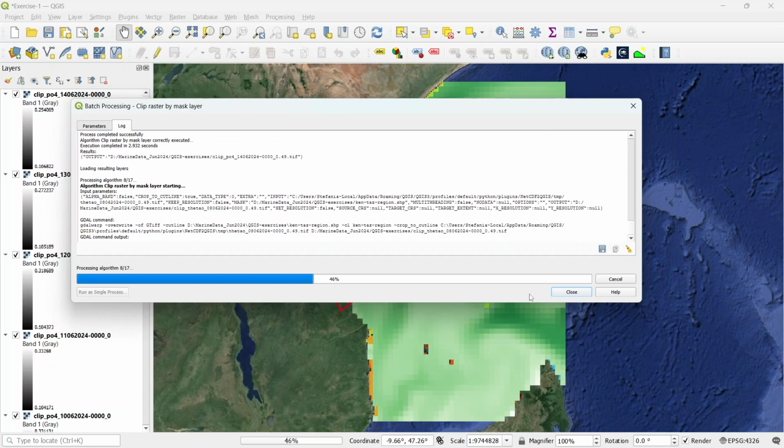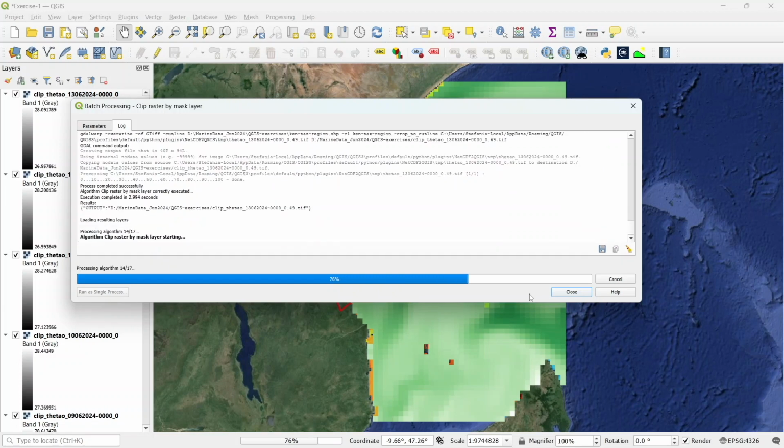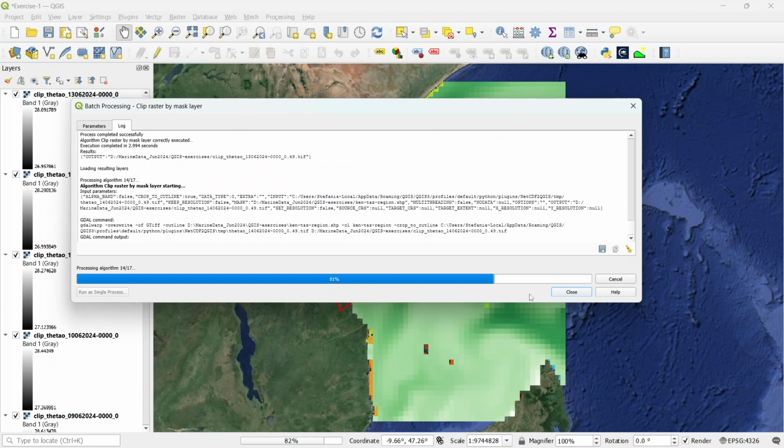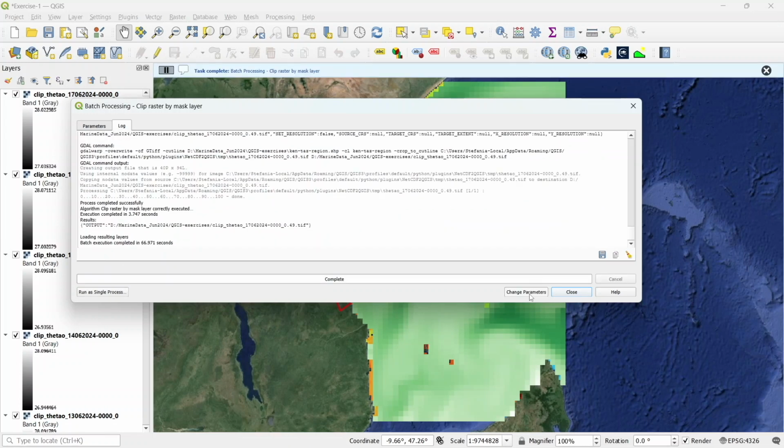Let's wait a couple of seconds until the algorithm is completed, and then we will see that the results will appear, and we can go further in the manipulation of the fields. Let's wait some seconds more. We are almost ready to visualize the final result. Okay, this is complete without any error.